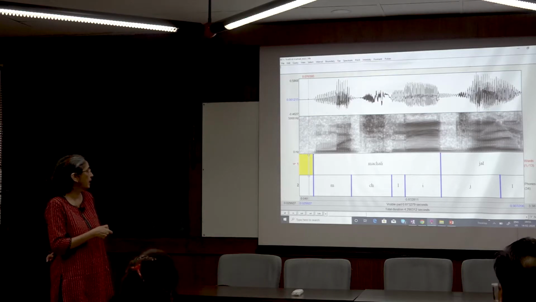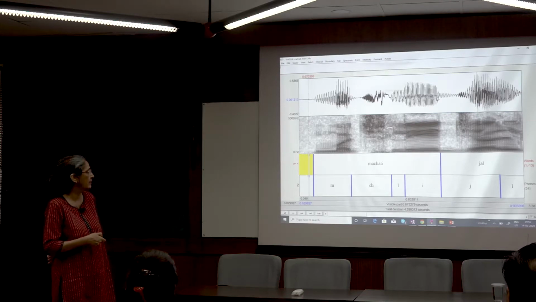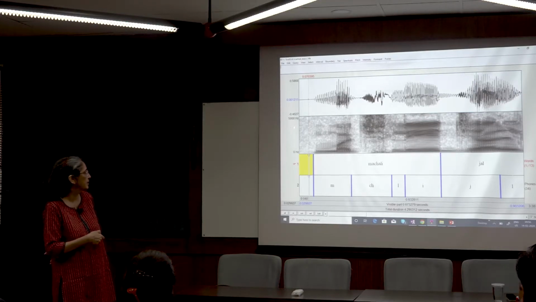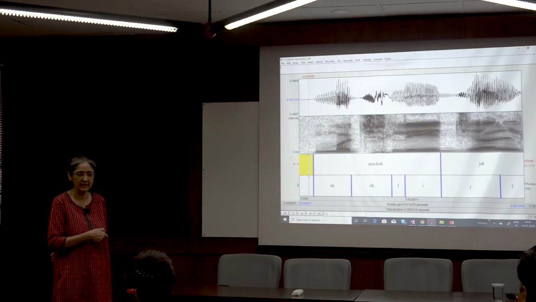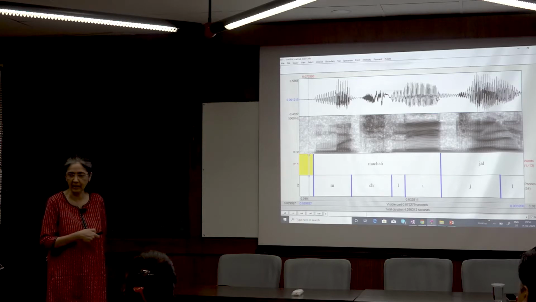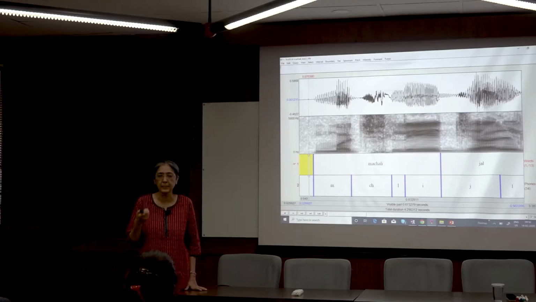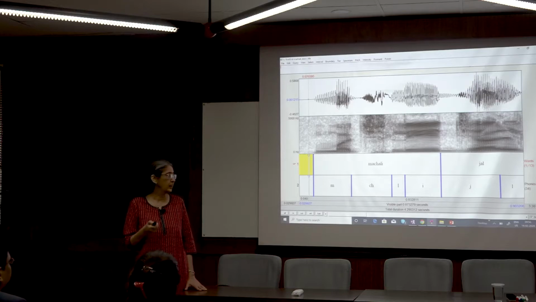So for example, the ch has more high frequency components. This dark line is like, the dark is high and white is low. This is at a particular time, the time of the ch sound. This is the frequency axis. So in the ch sound, there is a very high frequency concentration above about 3 kilohertz, 3000 hertz, right? Similarly, m has very low frequency. It has almost an absence of high frequency content, okay? So this is the spectral signature that we use when we do, for example, speech recognition, in order to identify the underlying sounds. Okay, any questions at this point?